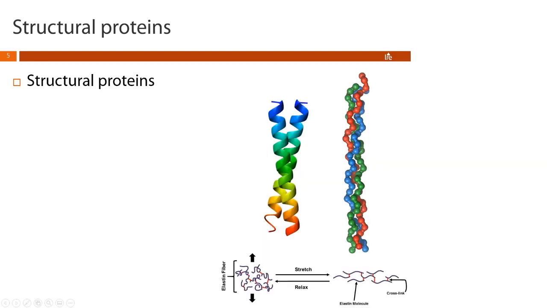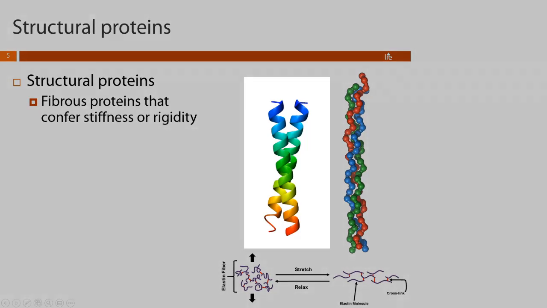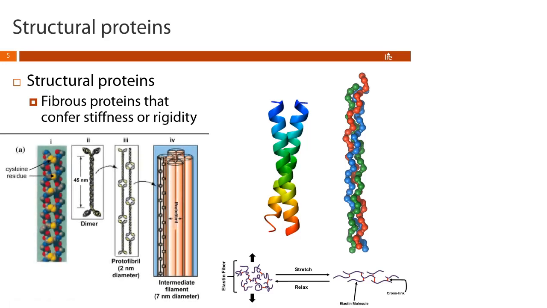Our next class of proteins are structural proteins, and you can probably guess from the name what they do. These are proteins that act as structural components for parts of our body. A lot of these are going to be fibrous proteins, proteins that are stiff or rigid, and the best example of that is keratin here. Keratin monomers form alpha helices, and then 2 alpha helices coil together to produce this coiled coil structure. A lot of these coiled coil dimers come together to form fibrils, and that's what's going to make things like hooves or horns or even your hair have this stiffness or rigidity to it.